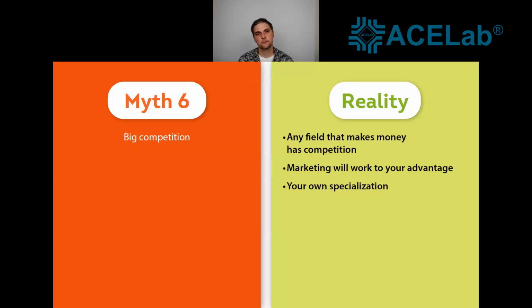But right now, the market has changed. You probably need to do more advertisement. Maybe you need to spend more on marketing, but the data recovery sphere is still full of real data cases. And with this sphere, it's still possible to make really good money. You just need to put some force on it.